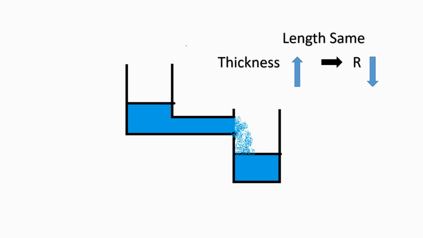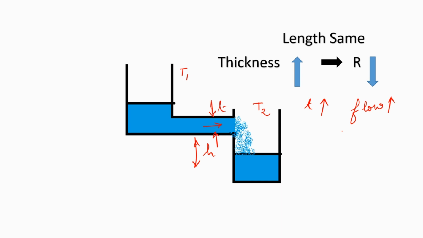So here again, we have tank T1 and T2 and the height has not been changed. It is kept at h. So this remains h. But what has changed is the thickness. So if I increase the thickness, then what happens is it allows more water to flow through the pipe into tank T2 and T2 gets filled up faster. So here the thickness is increased, meaning it leads to an increase of flow of water.